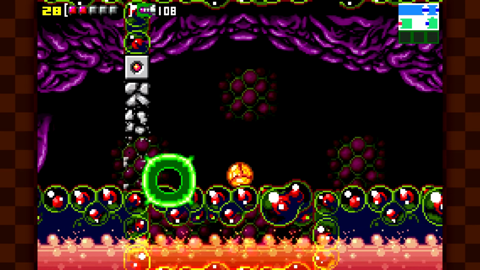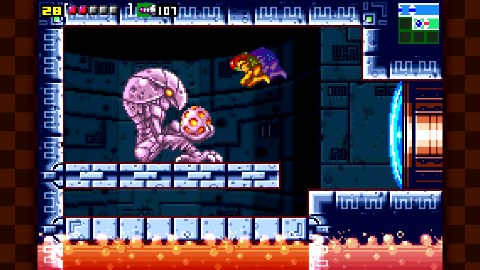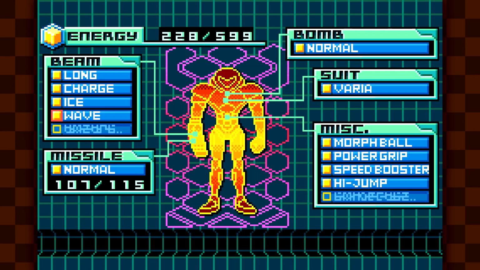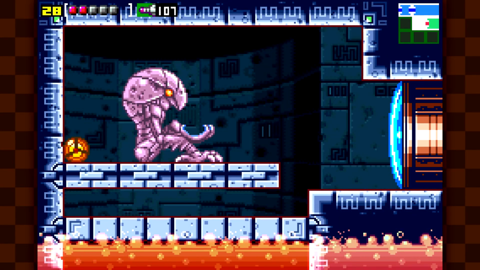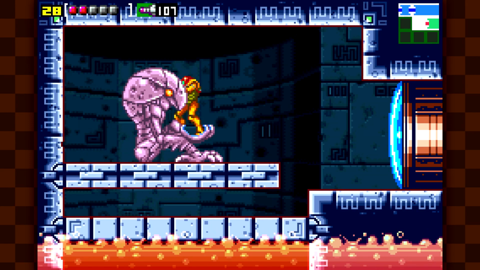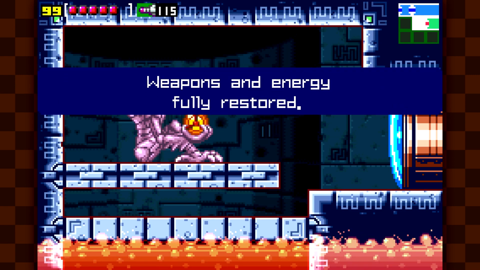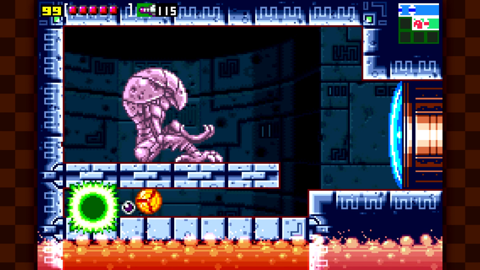Since I'm also about to get a power up, presumably, I'm not super. You know what? It's gonna be super missiles. Or not. Wave beam. Huh. Made up of energy waves, can pass through solid objects. Well, I mean, cool. I like the wave beam. And it's interesting that it's after the ice beam in this game, because I'm used to the Prime ordering.